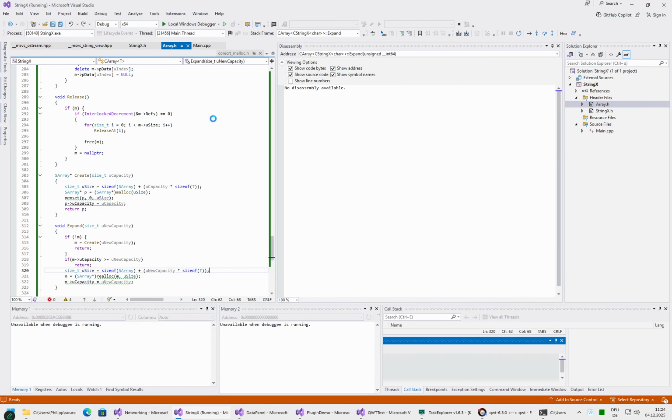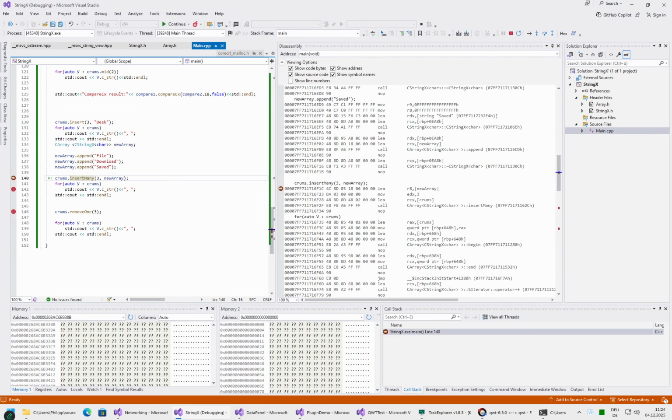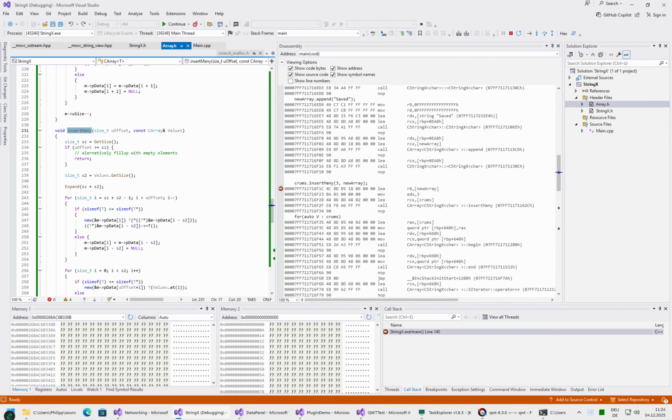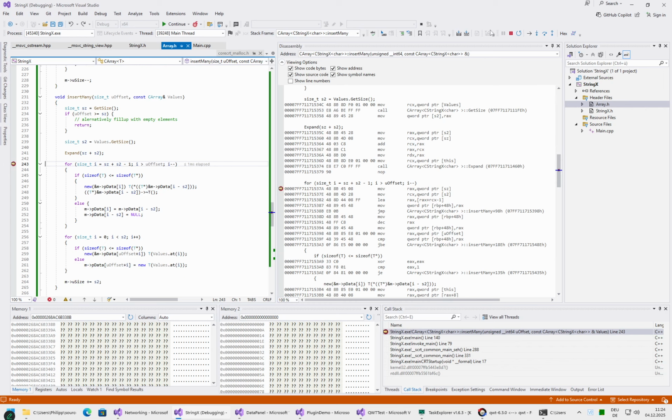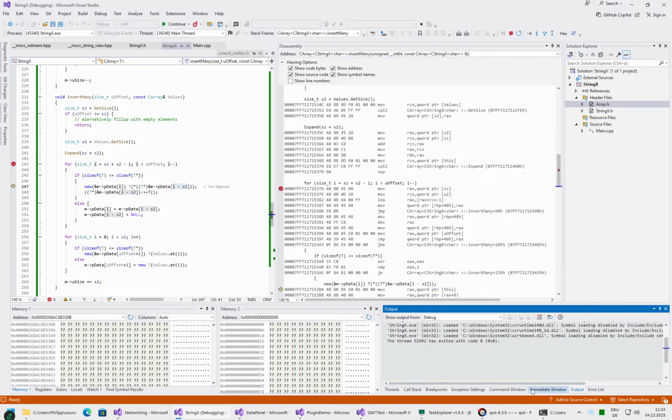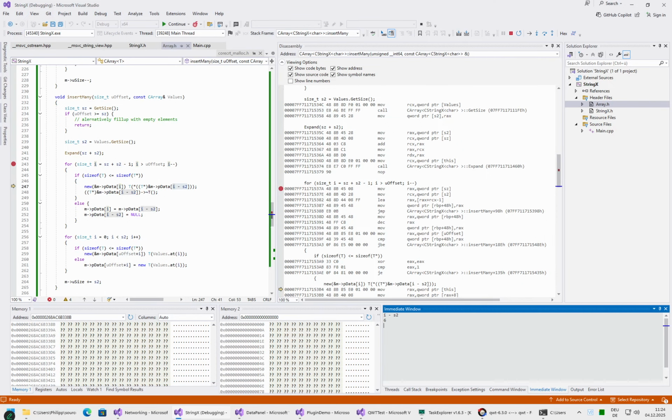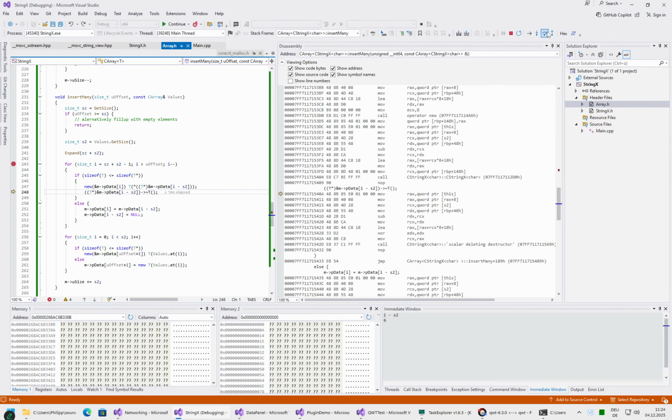Wait, let's run it again. Let's go to our many function. Let's assume expand works correctly. Okay, so we start here. We want offset 9, and we want offset 9 minus 3, which is 6. That looks correct.